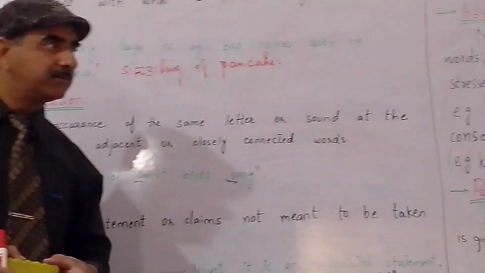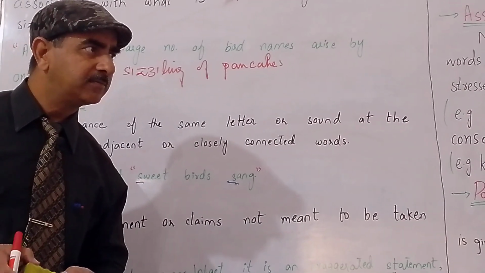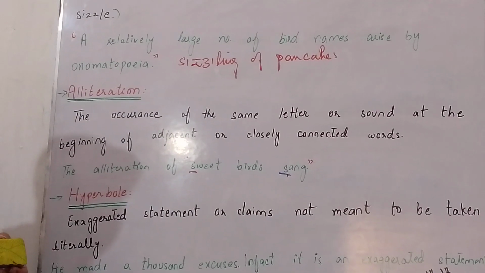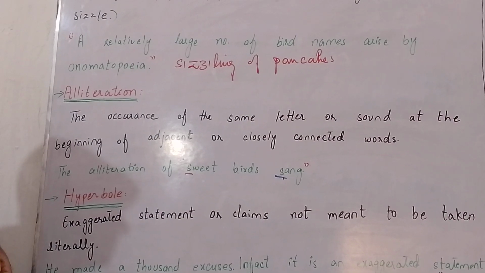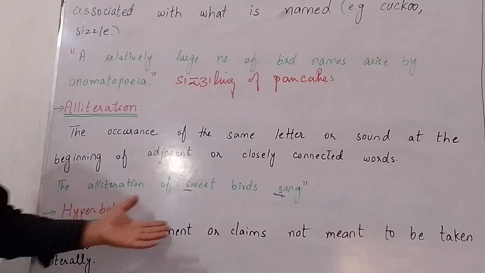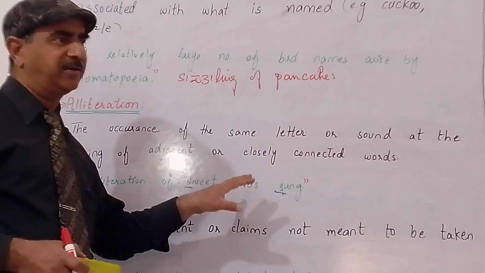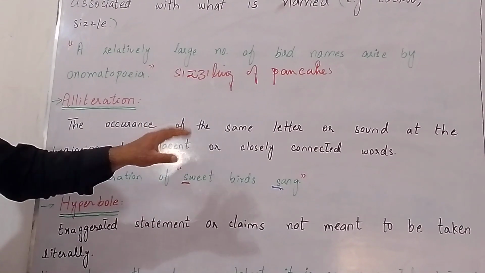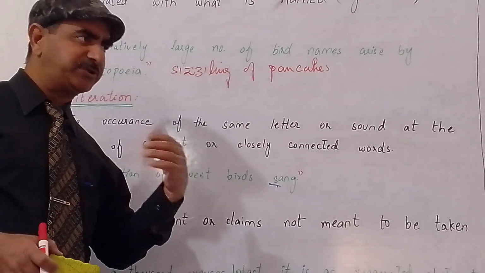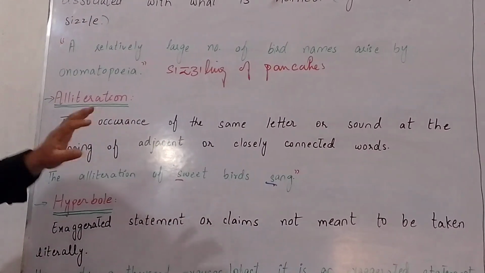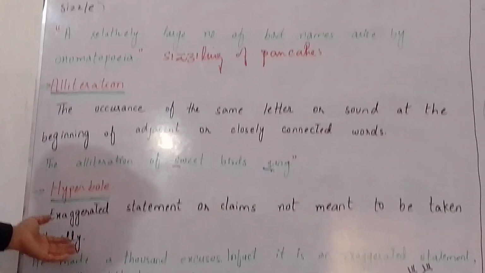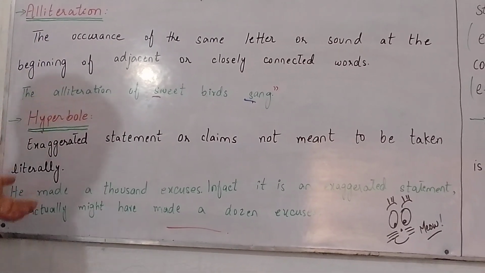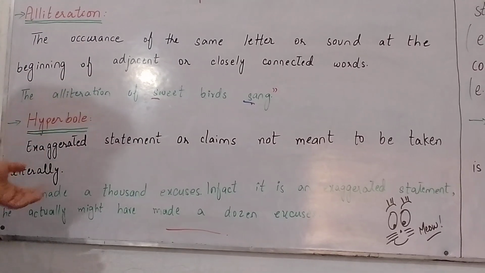Excuse me, sir. Sir, please give me any other example of alliteration. Any other example of alliteration? Right now, I don't have at the moment. Clear? But it's available in your poems. The poetry that I taught you, you study and find the example. You will find it. Clear? There are number of poems available in your book. You will find them. Okay. Right now, I don't remember.